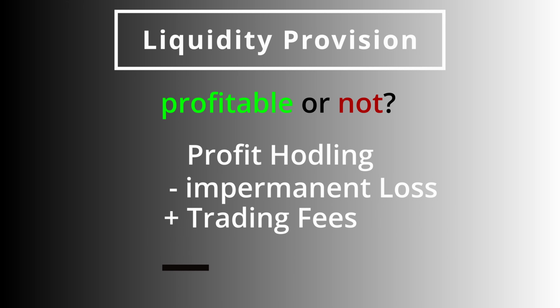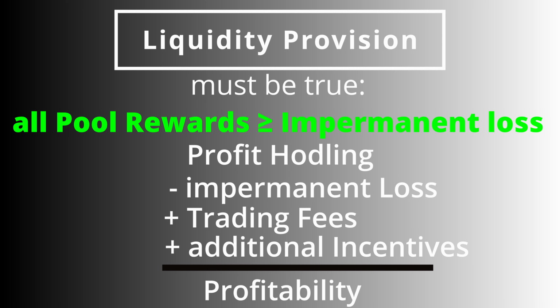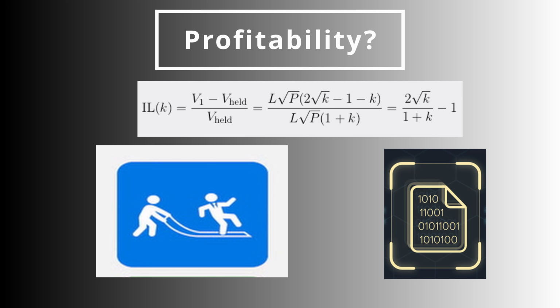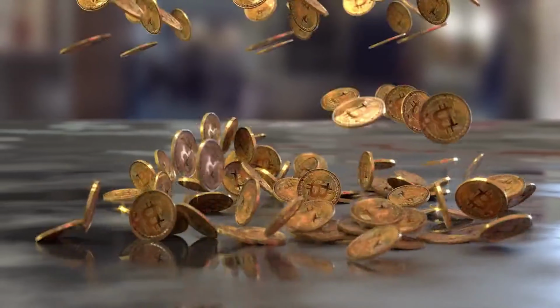This is the case if the impermanent loss is smaller than the collected fees. On top of that, many pools also got additional incentives for participants. Often extra tokens in addition to the fees collected will be awarded on top. This is another source of income for the pool to outweigh the impermanent loss. Despite impermanent loss, rug pulls, and smart contract risk, yield farming can still be very profitable, but it's important to choose the right pools to provide liquidity to.